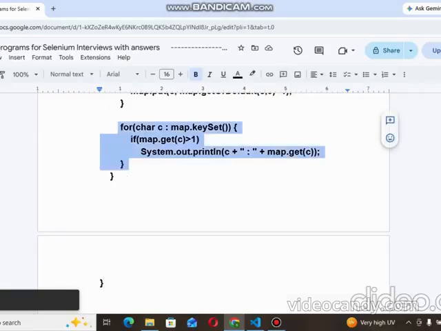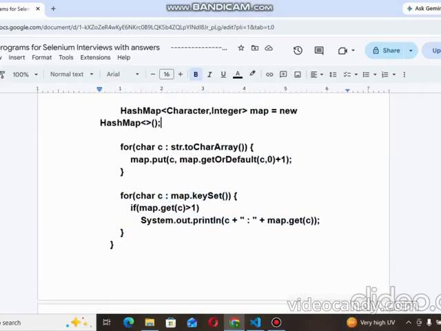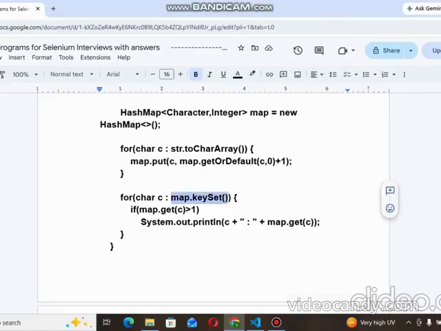In the next loop we are looping over the map using map.keySet. map.get(c) will return the value for the character. If A has a count of 2, it will return 2.